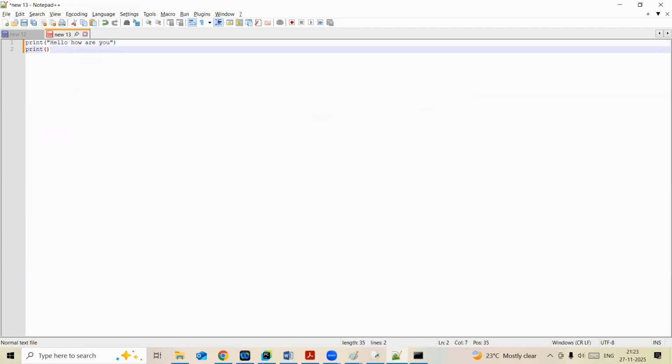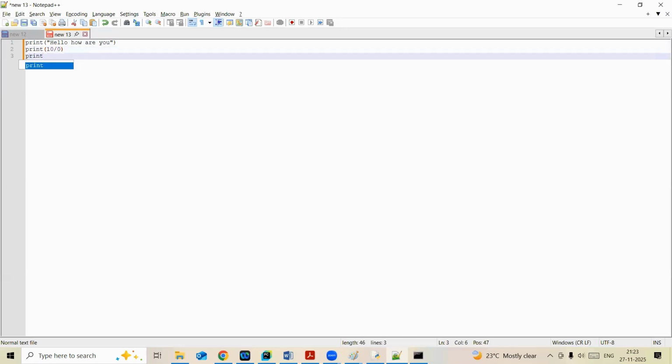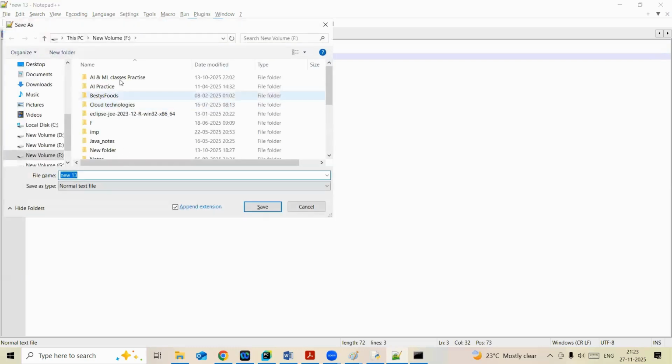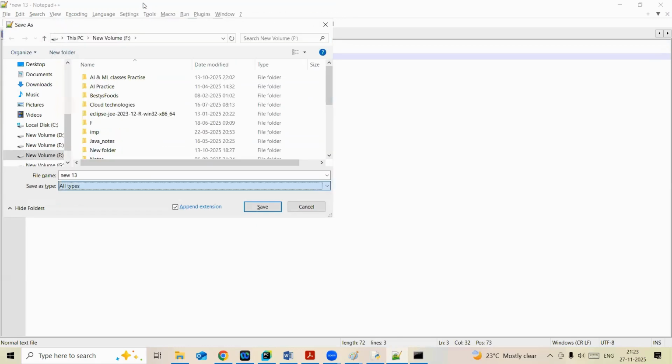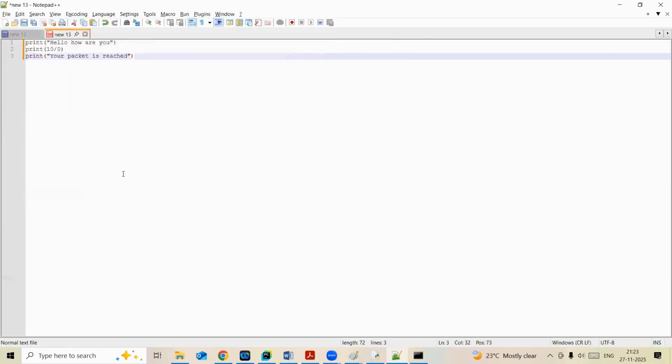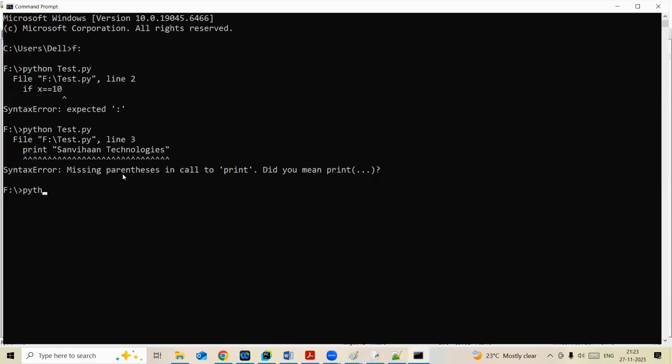Then print of 10 by 0. Then print of your packet is reached. Save it as test.py.